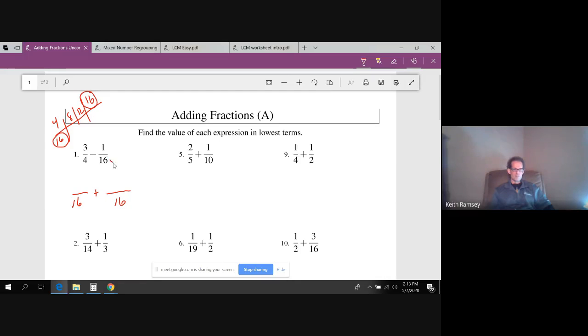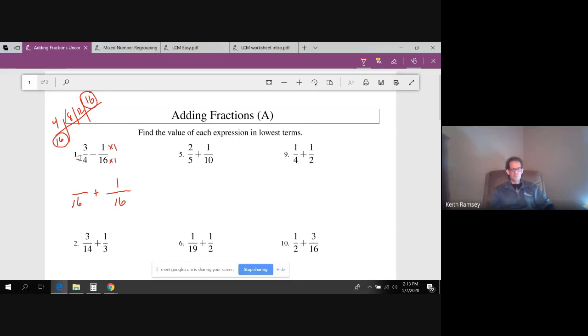I know 16 times 1 is 16. Do the same thing at the top so the fraction's equivalent. So this stays the same, 1 over 16. This one's going to look a little bit different, but it's still going to be 75 cents. It's still going to be equivalent. Remember, equivalent means equal to. So if I multiply the denominator by the same number that I multiply the numerator, the fraction's equivalent. It'll still be 75 cents.